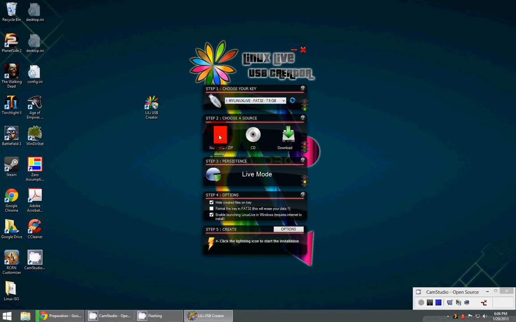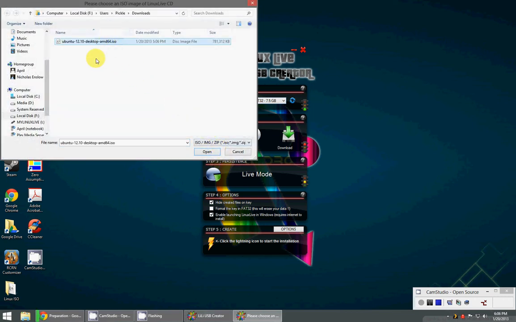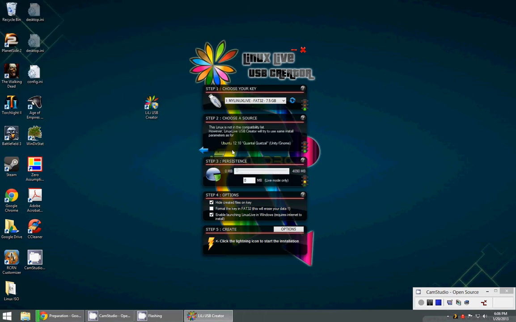From here, you'll need to select the ISO image of Ubuntu that you would like to burn or create the USB flash drive from. So we'll go ahead and click this, which is the ISO, and hit open. From there, you will need to go to step 3, which is setting the persistence of your installation. Now, the persistence is to allow you to modify your installation of Ubuntu as you run it, and it'll kind of save some of the changes. I recommend at least doing 250 megabytes. But I just kind of drag it over in the middle, or 2.5 or so.